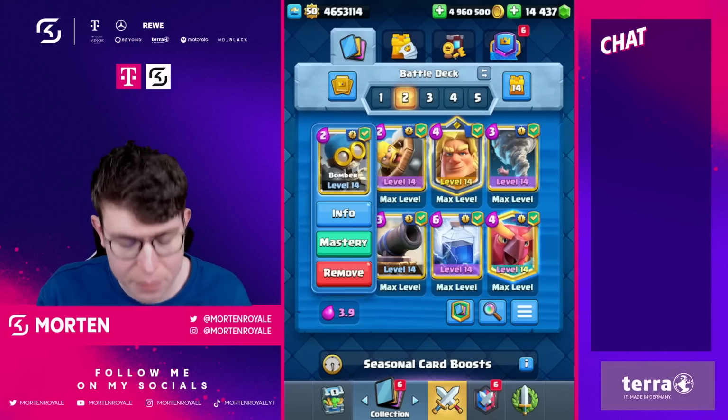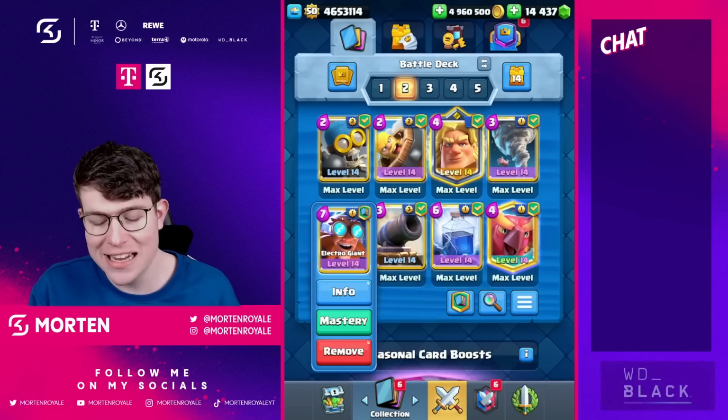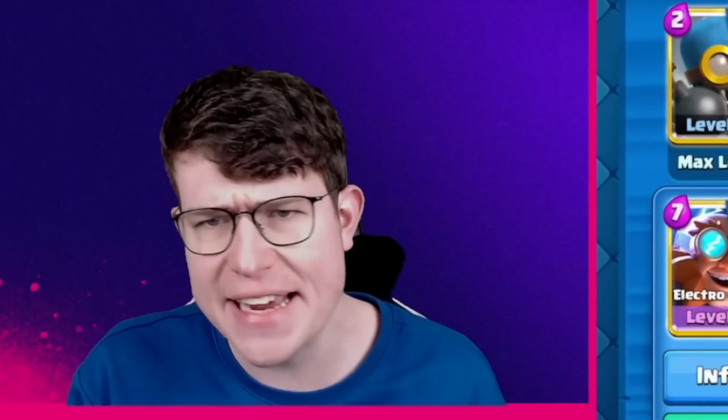You can also use the Bomber. I just really like this Bomber E-Giant combination. You got the Golden Knight, you got the Phoenix, you got the Tornado, Lightning, the cleanup build. It's an absolutely insane deck, really easy to play, but we're just going to go into a game and I'm going to show you once again why E-Giant is so strong.